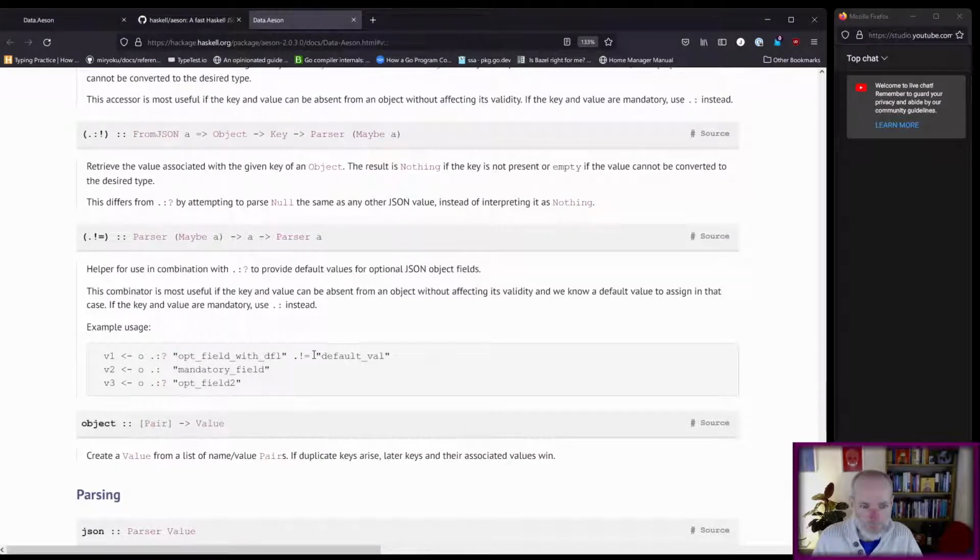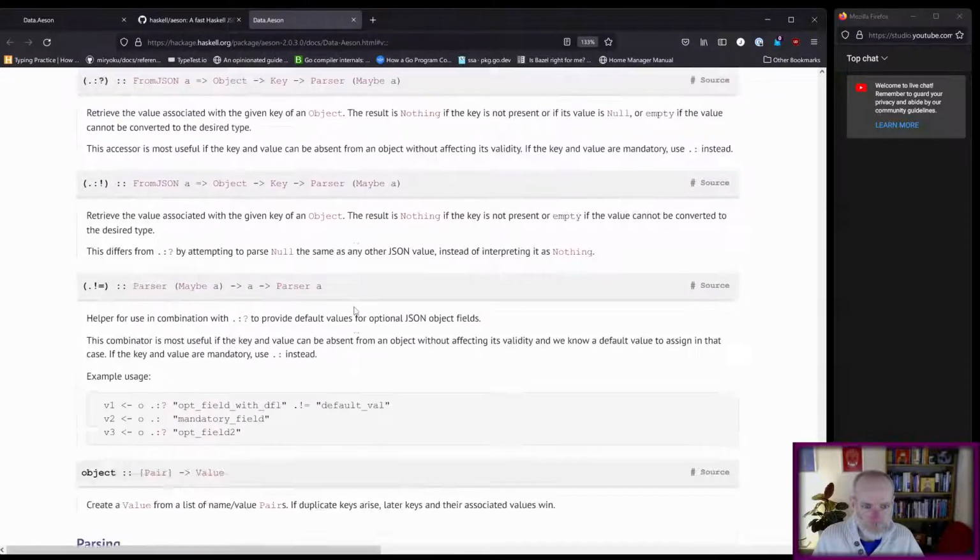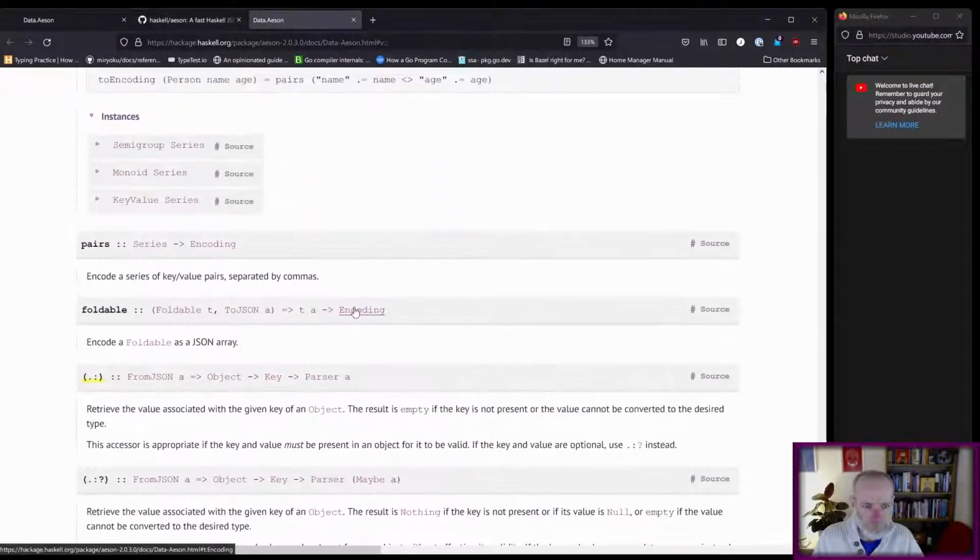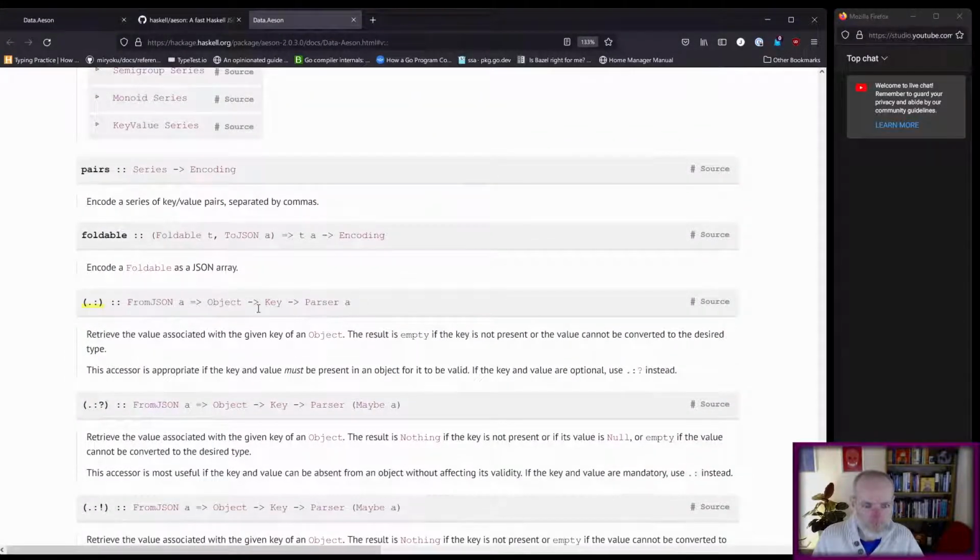That's its defaults. So this takes an object, a key, and returns a parser.